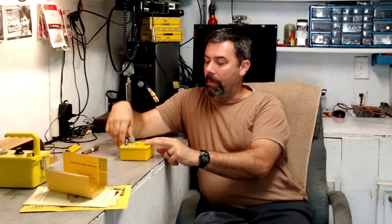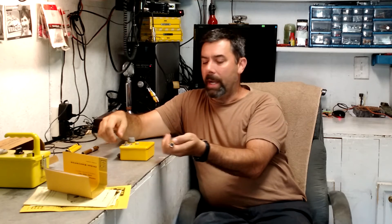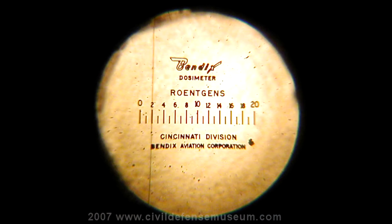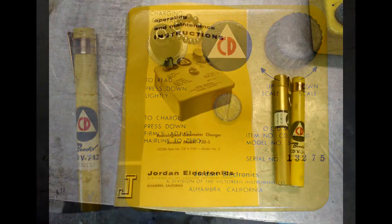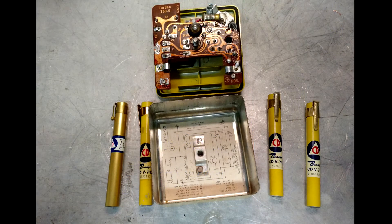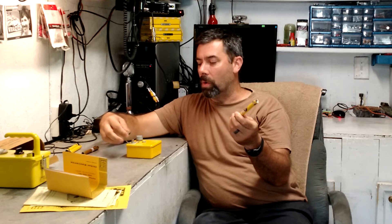So you use this thing — you have one D-cell battery in here, and you unscrew this cap right here. It allows you to push down on this right here — there's a glass side on top which shows you that picture you just saw, and it lights up when you push down on it so you can see the dose you've accumulated over the day. Then you use this meter right here, and that meter allows you to re-zero the scale, so you can go back out with this very same piece tomorrow and do more work and check your total doses. Pretty neat device. Very old-school, very simplistic — and that's probably why they still work after all these years: they've been maintained, and they're just not that sophisticated.